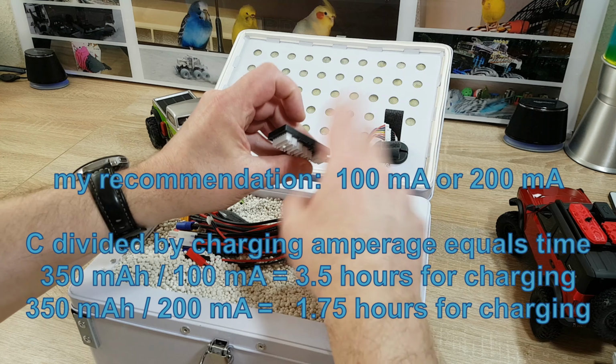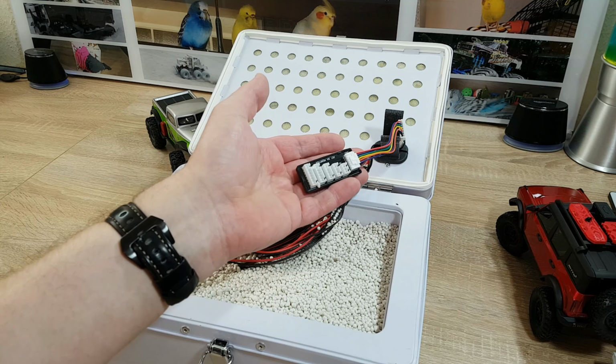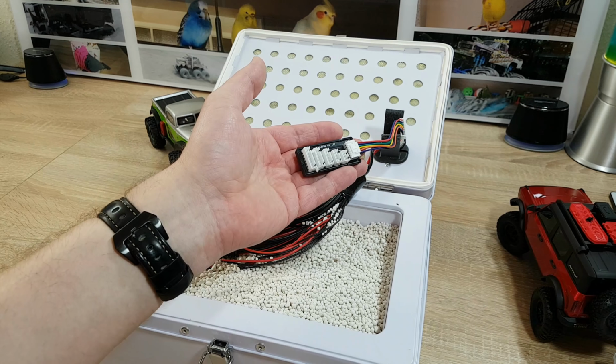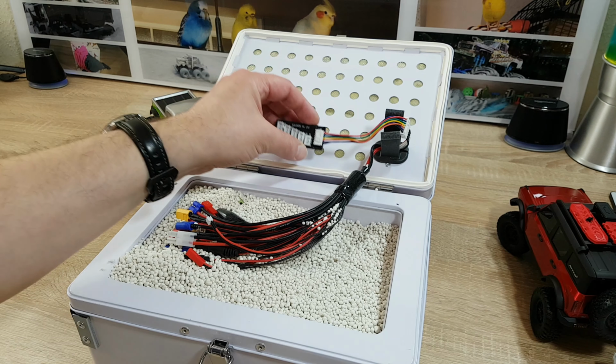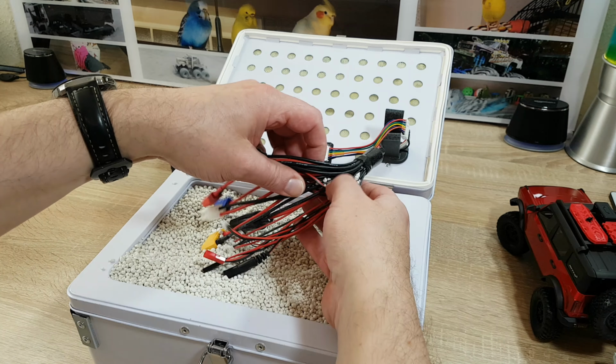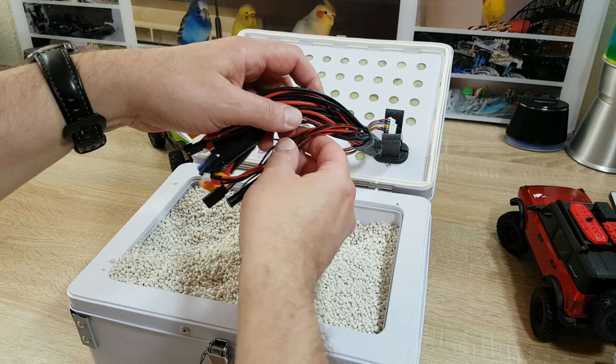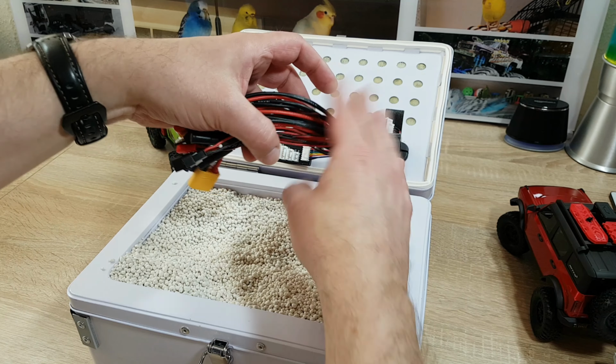When charging is done, the charger cuts off the power by itself. Charge your battery after each use. If you know you won't use the battery for a month, use the storage charging. So now let's have a look at the things you can do in case of a burning battery. I'm not saying you can prevent a fire, but you can reduce the risk and damage a lot.